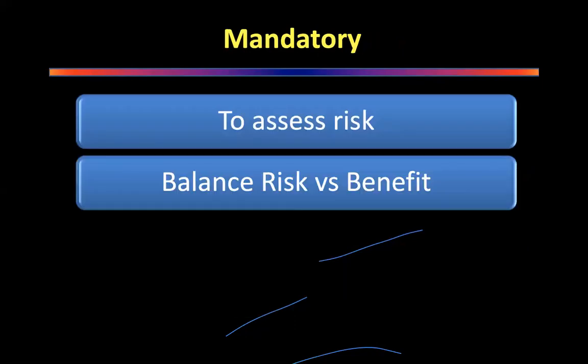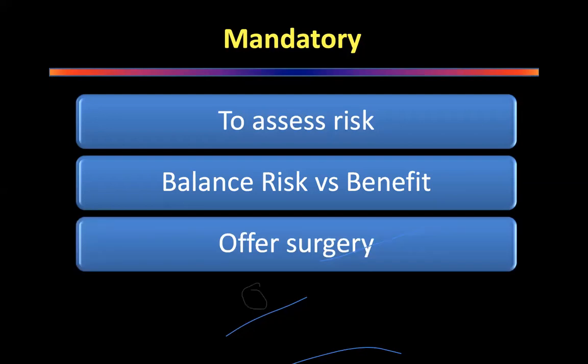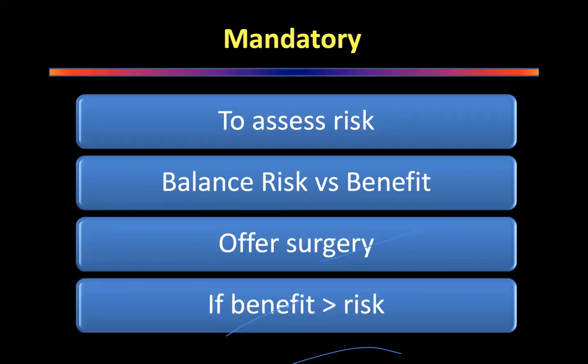So it is important to assess risk. It is very important to balance risk versus benefits. That is very, very, very important. And that is our job. Our job is not to operate. Our job is to balance the risk versus benefit. And we should offer surgery only and only if the benefit outweighs the risk.